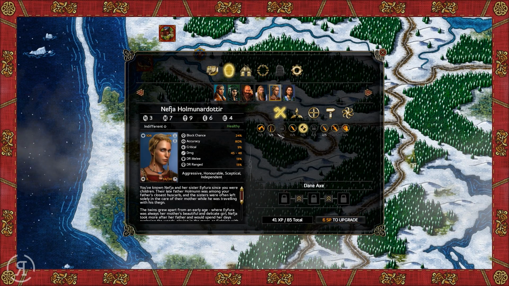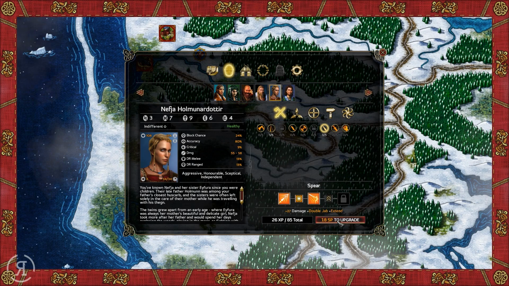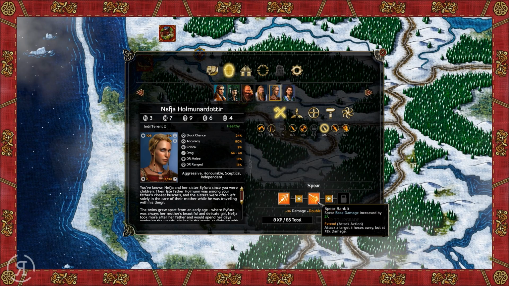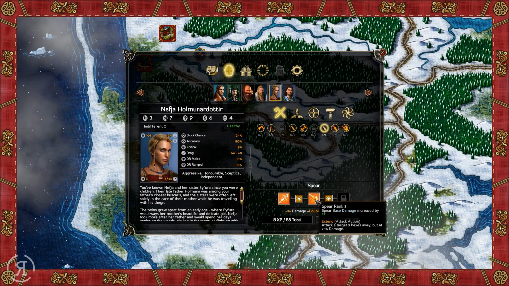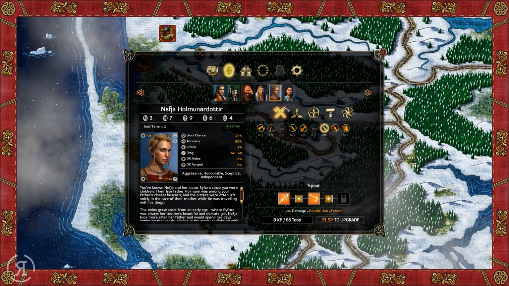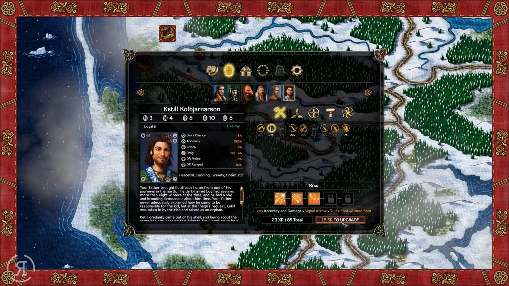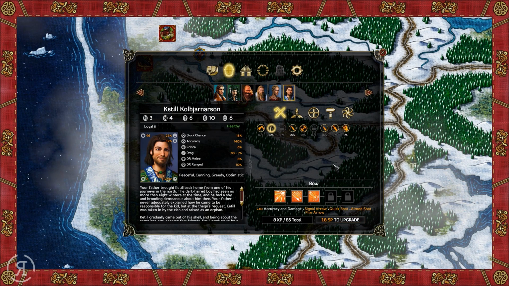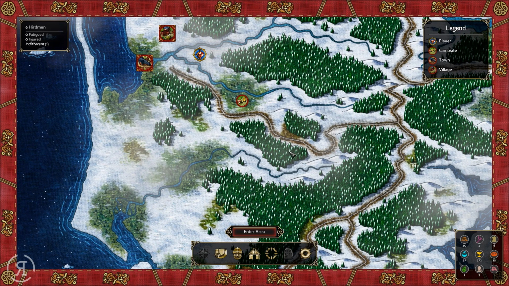And then Nefja, I'm going to give her huge amounts of spear skill because she is amazing with the spear. So there you go, we're going to go for that. She gets extend, attack a target 3 hexes away but at 75% damage. That's really nice. And of course damage increases, and Kettle is just going to get some more bow skill. I think he could really use a little bit more in that. And yeah, there we go. So that's rather nice.